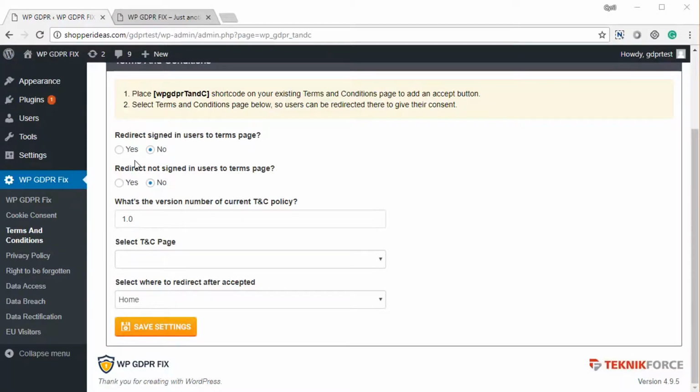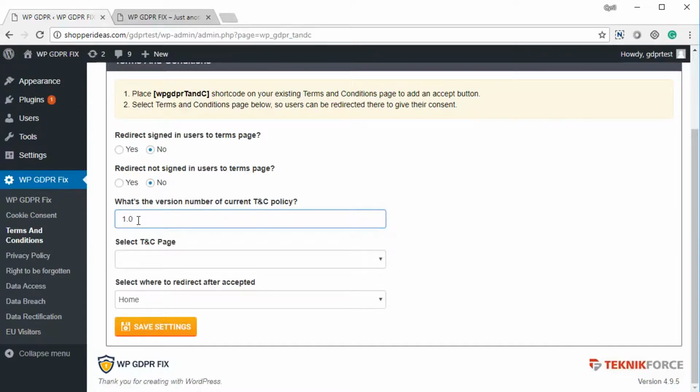And if you do that, everyone can be redirected to the terms and conditions policy first, even if they are signed in users, or if they are unsigned users, people who are visiting your website for the first time maybe, or who have not subscribed to you yet. Also, it does maintain the version number of the TNC policy.